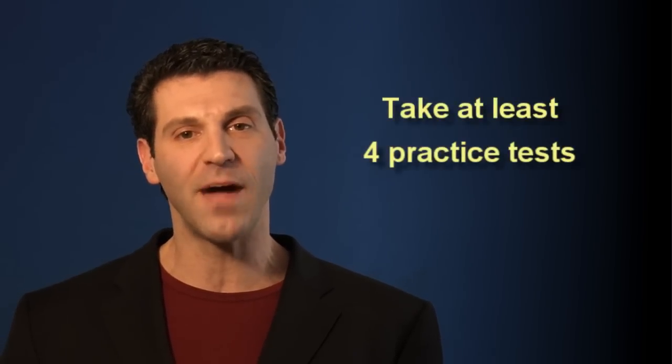The third component is practice tests. You should take at least four practice tests before the SAT, approximately one per month. Ideally, you should use actual SATs or at least tests created by the College Board. You should take your practice tests on a Saturday or Sunday morning and make sure you time yourself correctly. This is the time when you are making sure you are implementing the strategies you have learned correctly under timed conditions. To make the most effective use of this time, make sure you mark off the questions you got wrong and throw them into the group of questions you will be reattempting at your short study sessions.